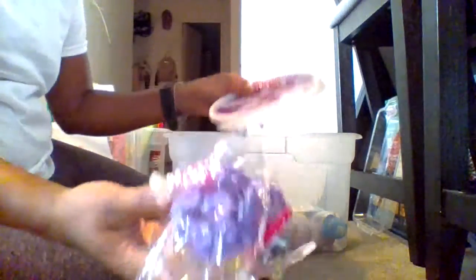Then we have this bucket here. And this is our activity outside fun bucket, whatever you want to call it. And basically, when we're going outside, maybe for our recess, she could pick something from here. Yesterday we did this, like, I'm not sure what it's called, but we was catching the little ball back and forth. So yesterday this is what we did outside. She has bubbles in here. I'm really not sure what this is called, but you like throw the ball back and forth and it sticks on there, and they have little hand things.